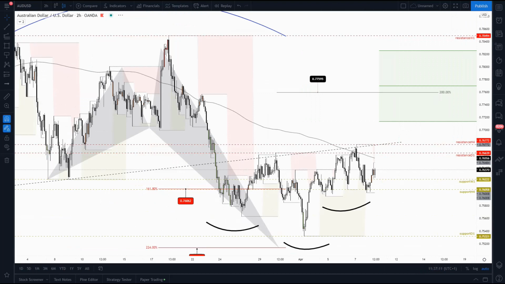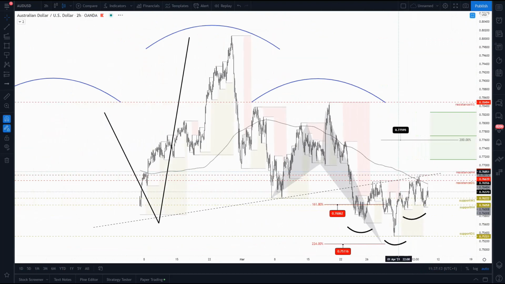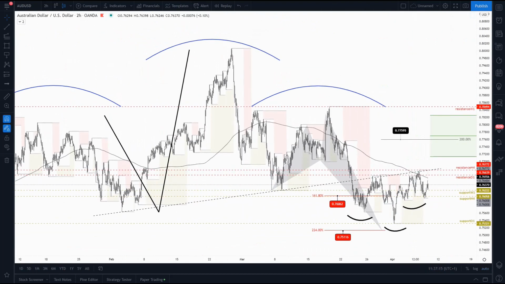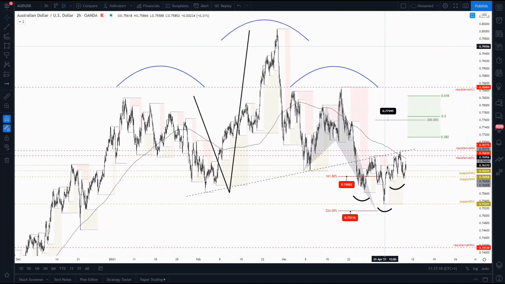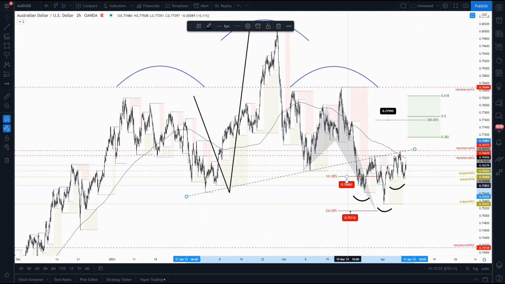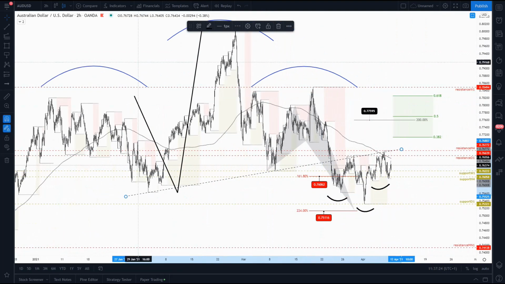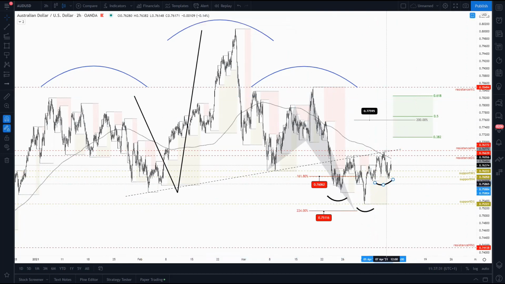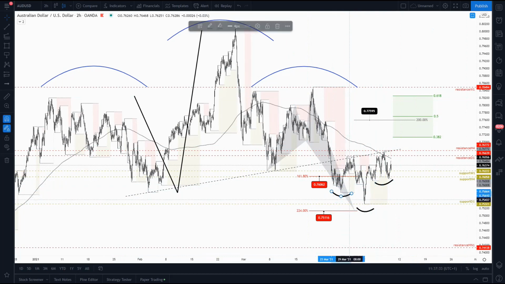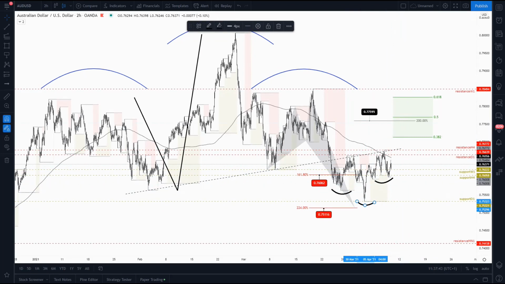Australian dollar, Aussie, taking too long to abandon this price zone. We remain below this. We can consider this the next zone for the higher degree heads and shoulders. But as I shared yesterday, also the potential inverted heads and shoulders here. So it's a tricky chart, or tricky analysis to trade at this point for the Australian dollar.